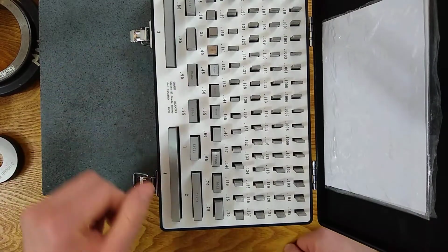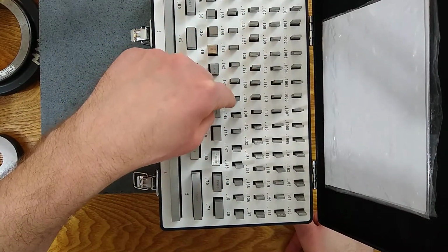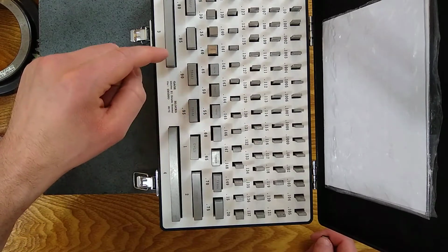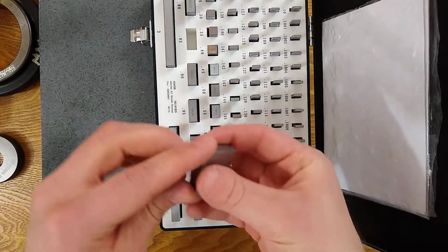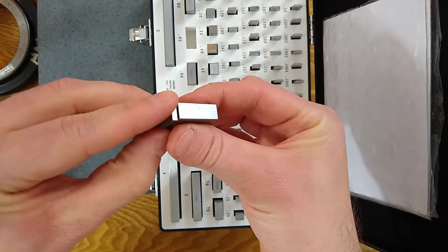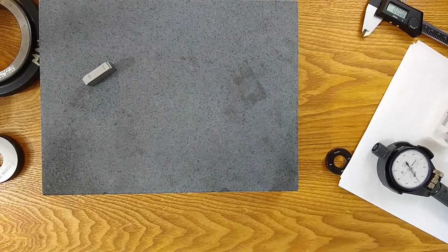So in order to get to 970, I need to add 120. Here's the 120. We need to add the 120 to the 850. 850 plus 120 is 970, hopefully. So if you haven't seen me slide these together, you go back and forth, twist, and that will give you a nice suction fit. We have our 970 Joe block.